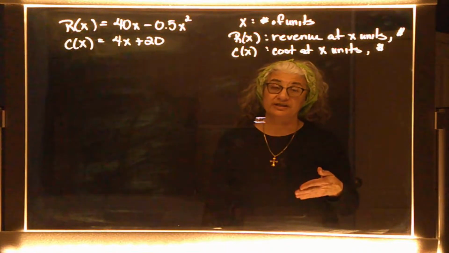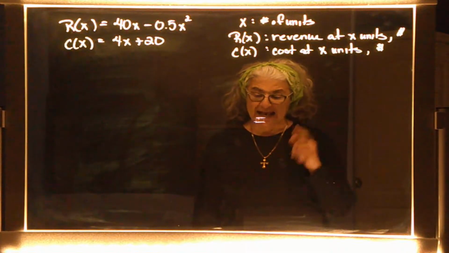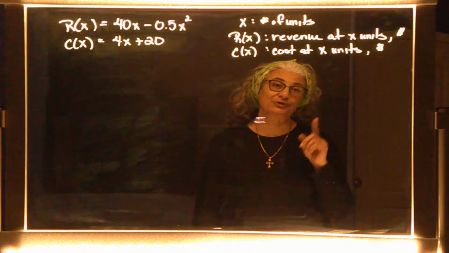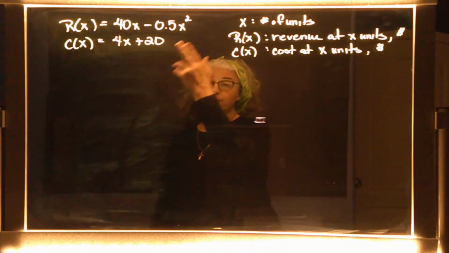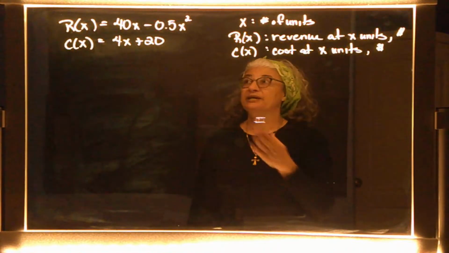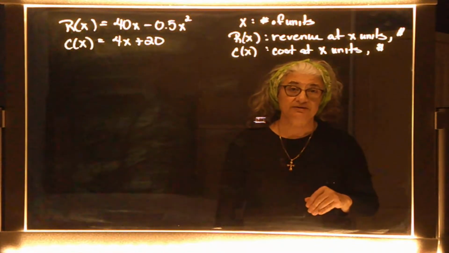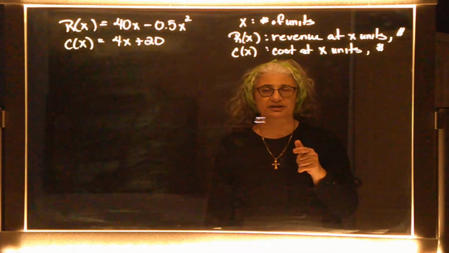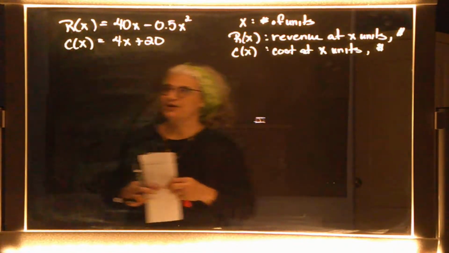Okay, did you get a chance to look at that next problem? Let's look at it again. Find the maximum profit and the number of units that must be produced and sold in order to yield the maximum profit. And then they tell us on the next line, assume that the revenue and the cost functions, of producing X units. So again, here are the two functions they've given us. Here's what our variables represent. Now they didn't give us any parts A, B, C. What was their question? Yeah, their question was find the max profit.